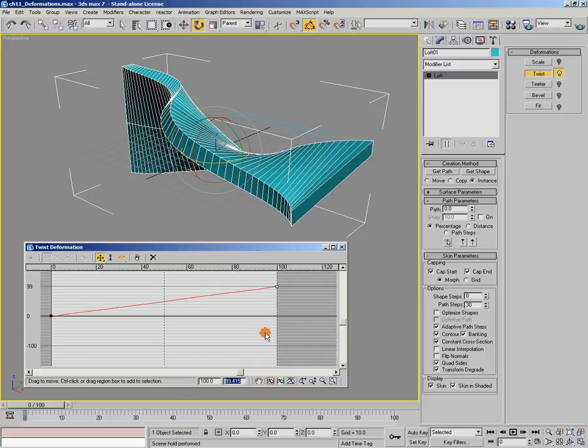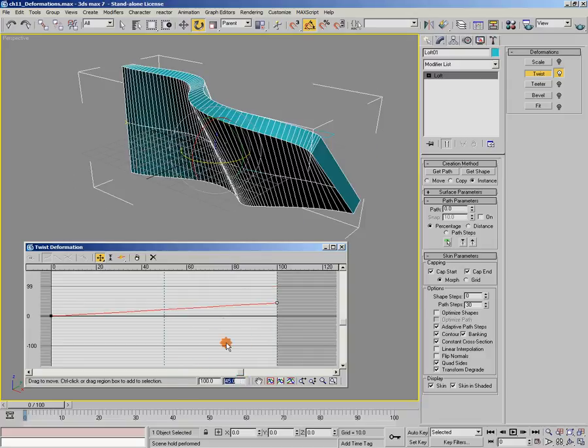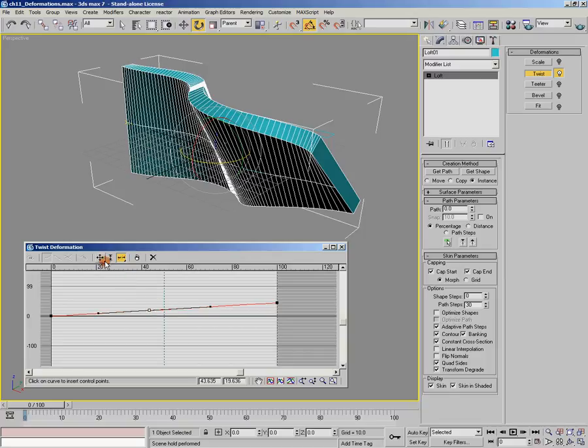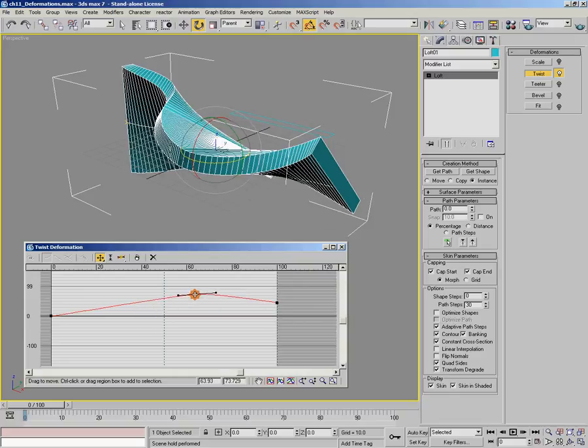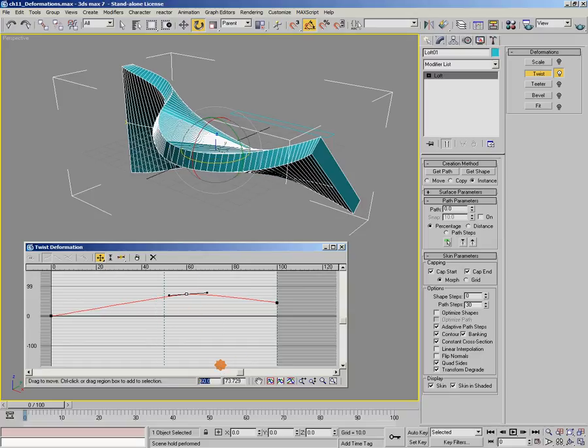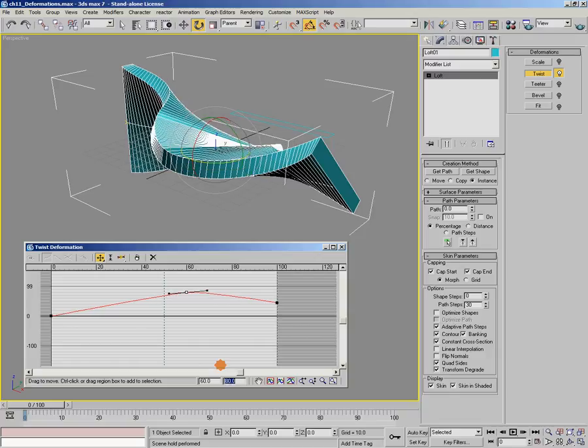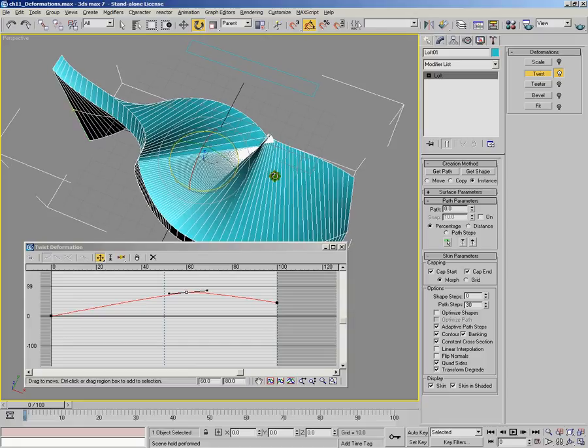And if you want to, you can always type in values here. And that also goes for position, because this value is the position along the graph, and this value is the actual deformation. So let's say we insert a point. Let's go for a Bezier, and we'll put it here. We'll just change these handles so they're a little bit smaller, and I can just move this up here, say. Now you can see that at this point, it's 63.9 along the length. We could change it to 60, and just type that in. And we could change that to a little bit more precise of a value if we needed to. So, you can edit it just by typing in.